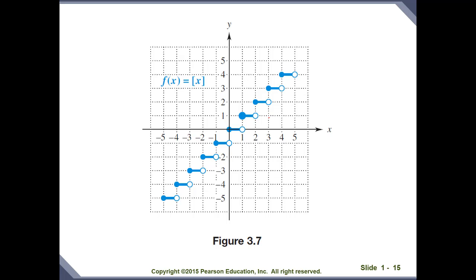So, in other words, pi would be right about here, we'll say. That's about 3.14. Pretend that it is anyway. And pi would be part of this range. So we would say that if we put pi in here, that would actually equal 3, because 3 is the largest integer that is less than or equal to this value. If we put 6.2 in the brackets, our answer would be 6, because 6 is the largest integer that's less than or equal to that value.